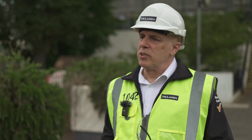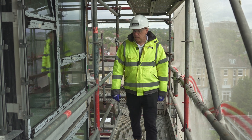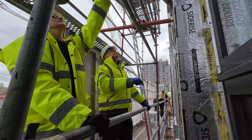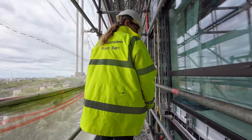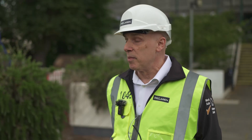When I first got involved in the project, it was abundantly clear from the beginning that the residents were passionate about the Chalcotts estate. They were also very sensitive about what they had witnessed with regards to the Grenfell disaster. Some of them actually had seen the disaster unfold from high level in some of the towers.